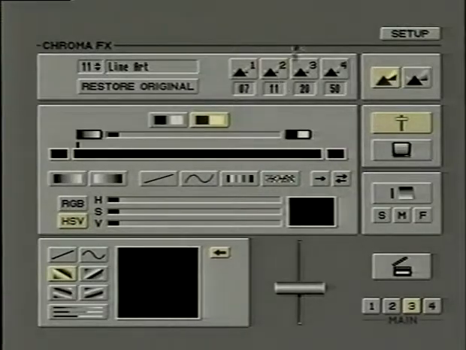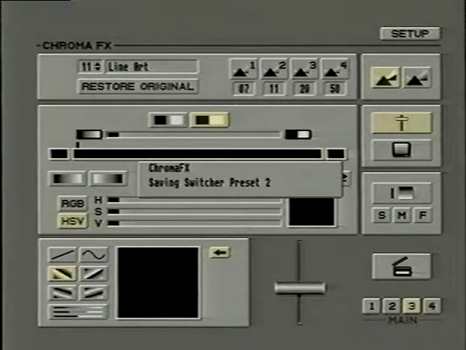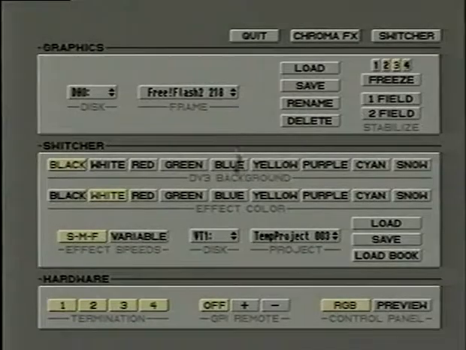As I say, once we get to a position that we're happy with, it's already saved here as effect number 11. And now we can exit back up to Setup. And you see it's saving chroma effect preset number 2. And this will just take a little while, and what it's really doing here is saving a frame store. It's a frame store that you don't normally see, but this frame store is automatically loaded when you create chroma effects. And basically, the toaster is using that frame to adjust the luminance, to adjust the brightness values on your picture here. So here we are, we're back out at this screen.